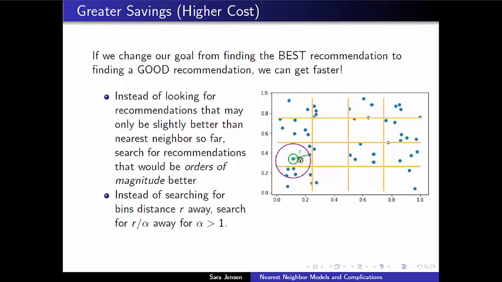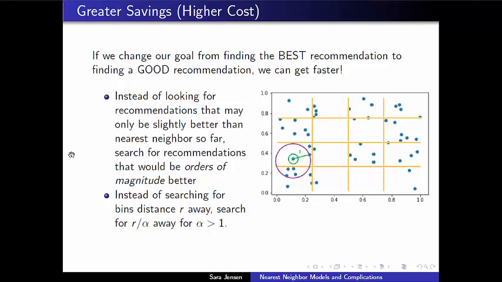We notice here that our distance to our nearest neighbor so far, labeled as r, compared to our distance to our actual nearest neighbor is closer, but not orders of magnitude closer. So for example, what if I said it's really not worth the cost of doing the search if all I'm going to get is marginal savings? I'm really only interested in doing a search for something better if it's orders of magnitude better, way better than the nearest neighbor that I have now. Only if I can gain great savings am I willing to go through the process of searching.